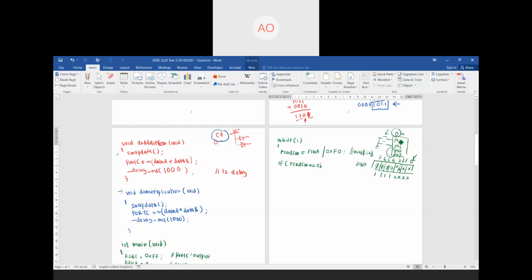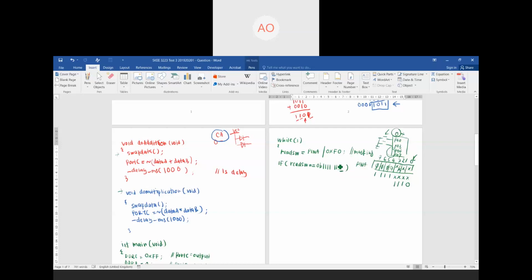Okay, you press switch 0. What happens here? Here it will be zero, right? What happens to bit 1? It produces 1. This one also 1, 1, and this one also always 1. So we compare with 0B 1 1 1 1 1 1 1 0. Okay, so this is when the switch 0 is pressed. Okay, when you press switch 0.